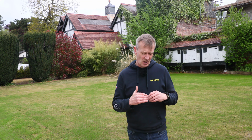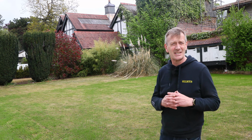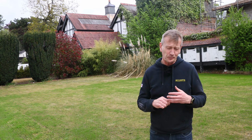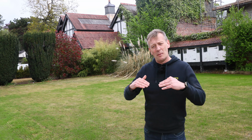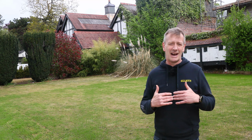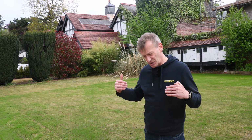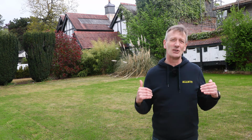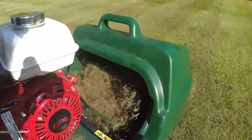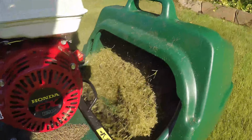So let me talk you through what we've done with the Allett lawn, just so that you understand the process so far. We are 2 weeks now since we seeded this grass, and you can see that it's starting to come through quite nicely. So the process was, back at the end of March, it was really cold, and actually April ended up being a really dry month as well, unusually dry. So the first thing we did was get a cylinder mower, drop it down as low as we possibly could, and we scalped off as much of the green grass as we possibly could, just to reduce the amount of organic matter on the surface that we were going to be working with.